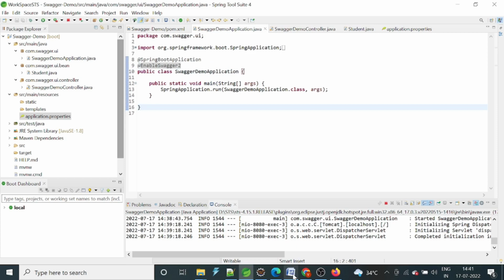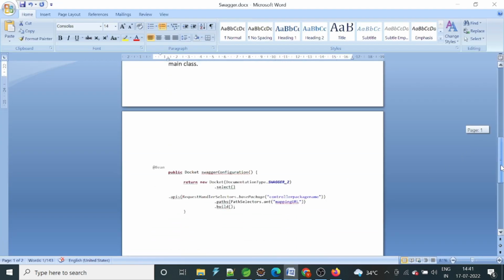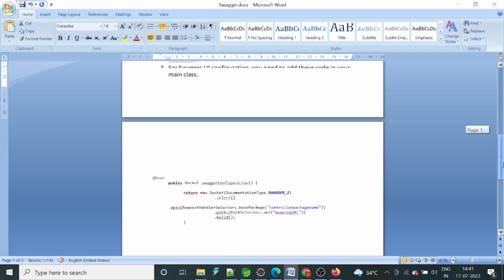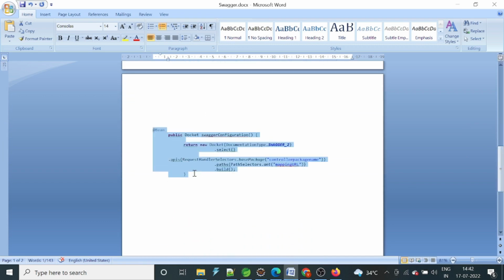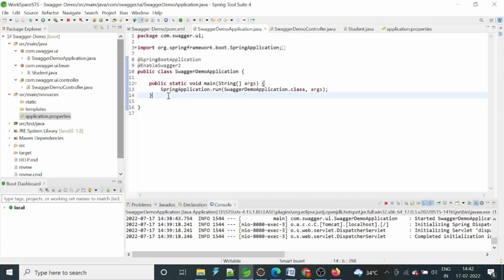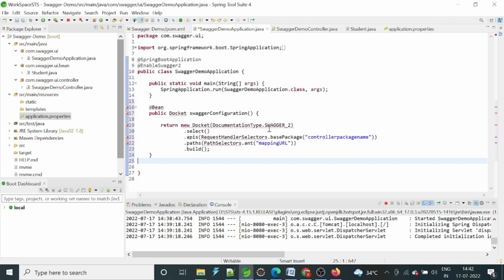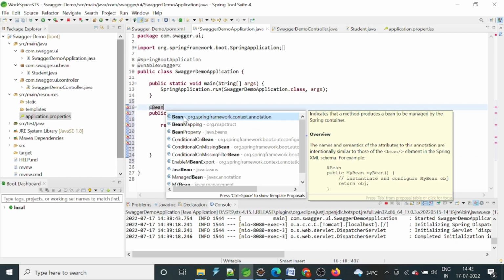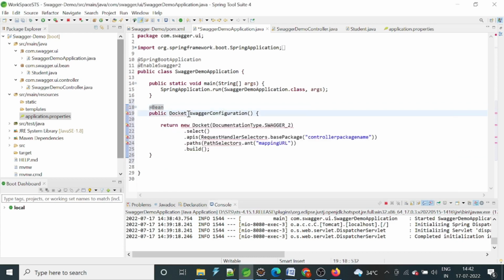And for this we need a few more changes. In the main class just paste it. And what is this? This is a bean. Okay, and Docket, and import this, just control shift O and it will import automatically.